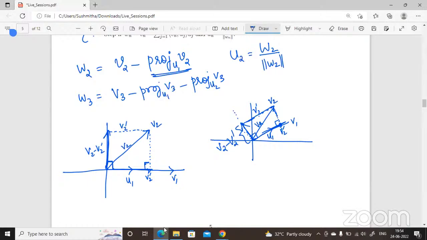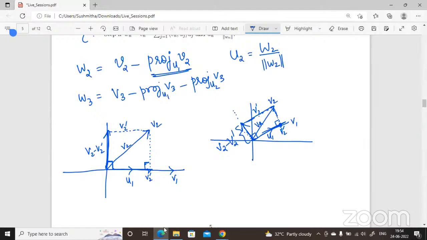This is easier to see because I've taken the axis as my vectors. I've taken V1 on the x-axis, so this looks nice. But here it's tilted, meaning the two vectors can be anyway, right? The same picture tilted. So in a manner of speaking, W2 plus the projection of V2 onto U1 is actually equal to V2. From the parallelogram law, the diagonal is V2. That's going to be the sum of those two vectors.